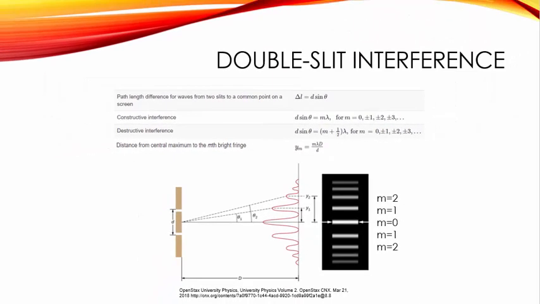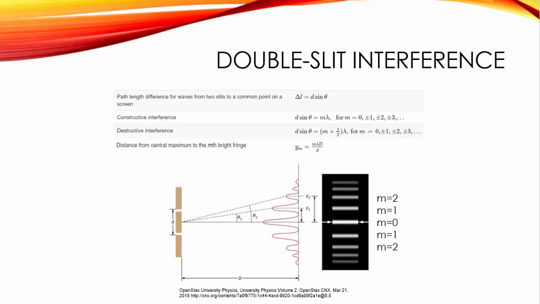Now, if you look at this illustration, it shows you what the idea of m is, and you see the m's in the equations. That's just a number assigned to the fringe. So the brightest center fringe is 0, and then you have m is 1, m is 2, all the way out. Now, those are maximums. The minimums are in between. So where that destructive interference has occurred, you get those dark lines.